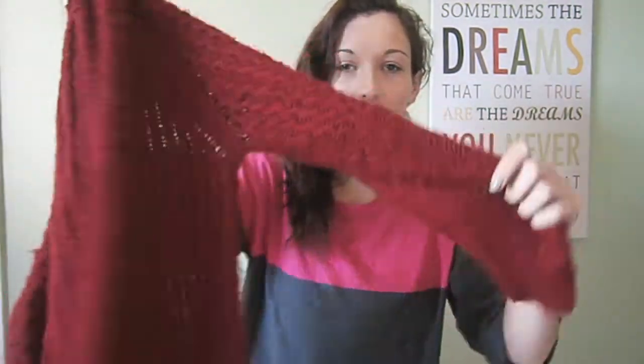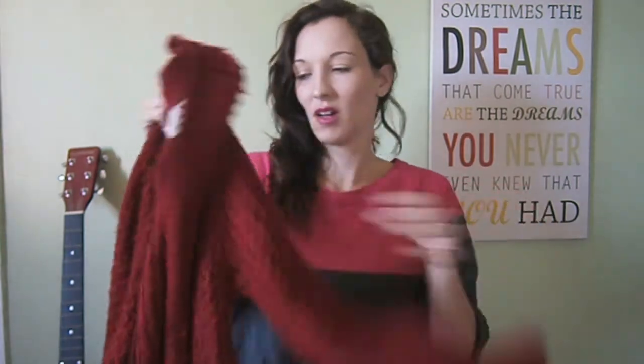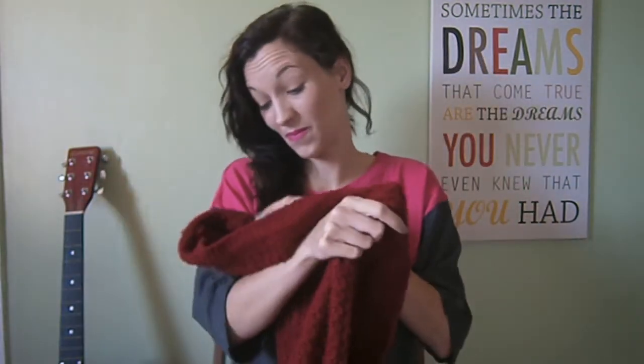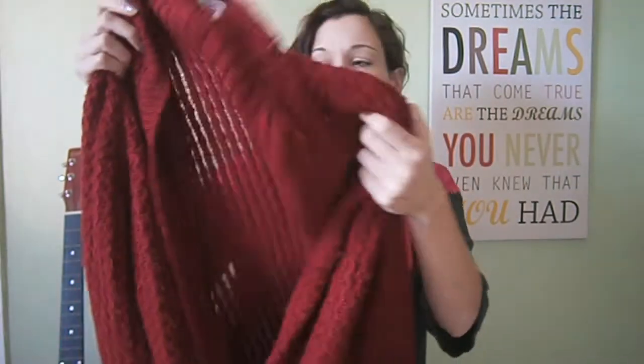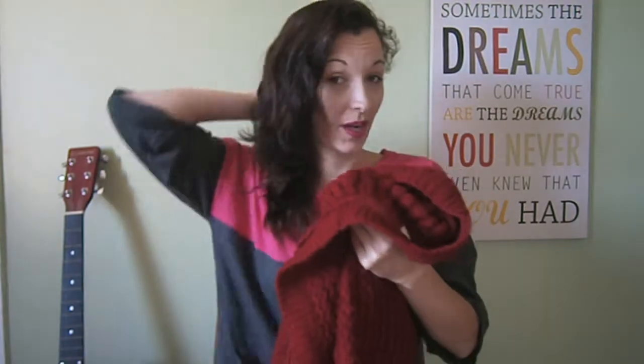My favourite cardigan for winter has got to be this red one. It's worn and a bit discoloured now but it's just nice and chunky — it's about two sizes too big for me but it's still what I want. It's nice and big and just so snuggly. I think this is Primark but this again was off my mum — that's where most of my clothes come from. We have this joke amongst our family that when the next sale comes, we know the wardrobe is going to get cleared out — we call it Sue's Boutique and me and my sister go and just raid all her old stuff and grab as much as we can.